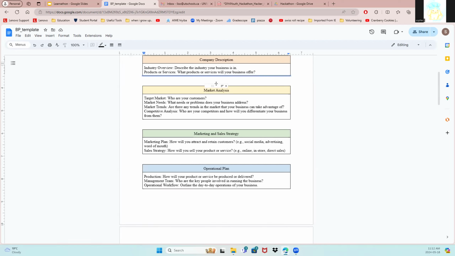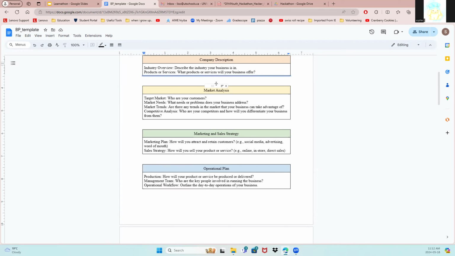And you want to identify their needs. What problems do they have in which you can swoop in, take advantage of that opportunity? In my case, there might be a need for healthy and refreshing drink options, especially during the summer when the weather is hot. You also want to identify some potential market trends where you can take advantage and make the maximum amount of money or help the maximum amount of people.